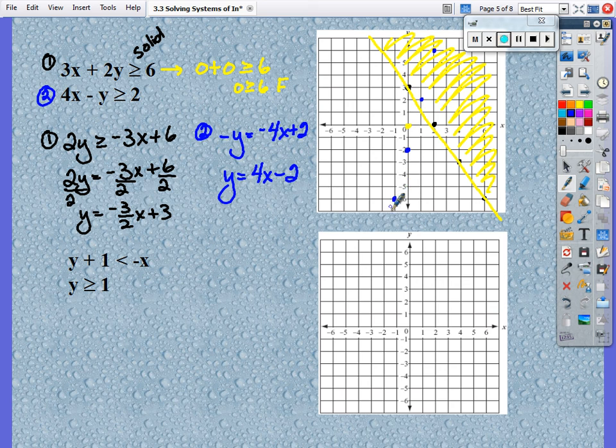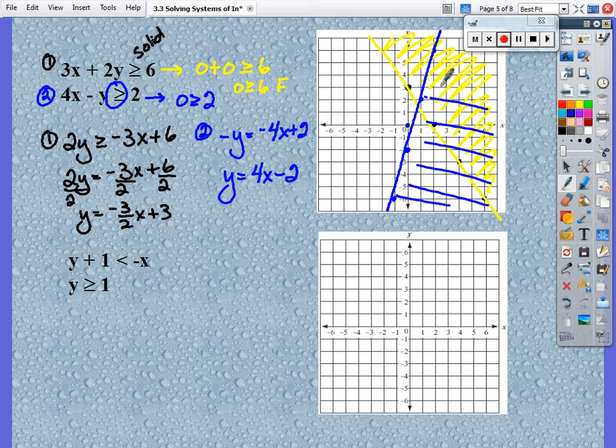This one's also solid if you take a look there at the inequality sign. And so this tells me it's solid. Now 0, 0 is not on the boundary. It's really close, but it's not. It's actually on the left side there. So I'm going to go ahead and plug in 0, 0 back into the original, keep in mind, and I get this statement here, 0 is greater than or equal to 2. We keep getting a lot of false statements. But this is the false side. This must be the true side.